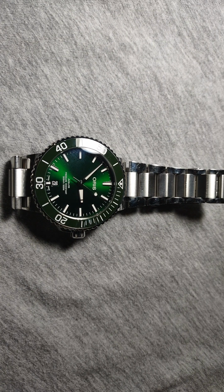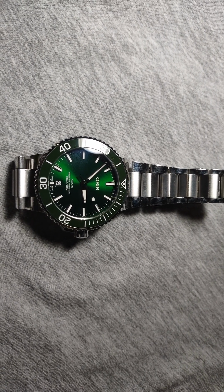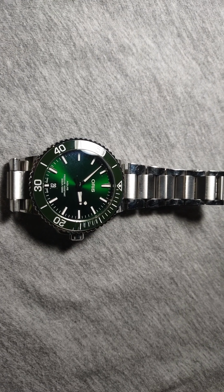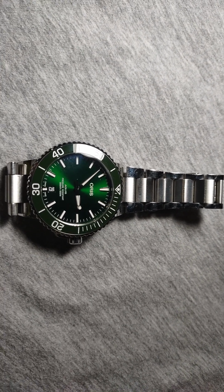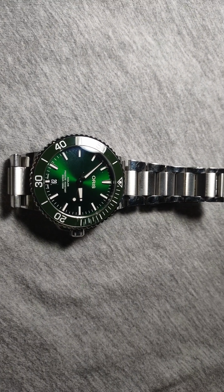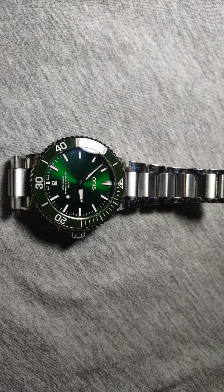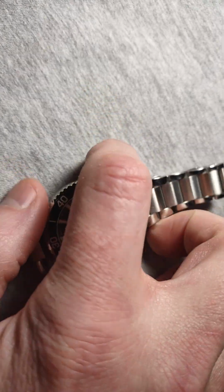Today we're going to look at pretty much, I would say this is my first luxury purchase. This is the Oris Aquis 39.5 millimeter. And just to run through some of the basics of it, I know there's a lot of reviews out there on this model, but if you haven't seen them, it's 39.5 millimeter case size.